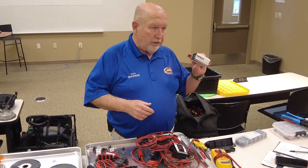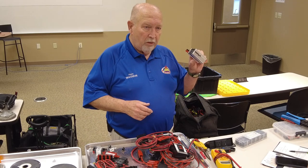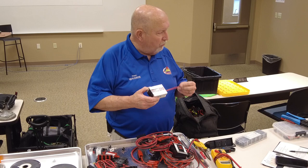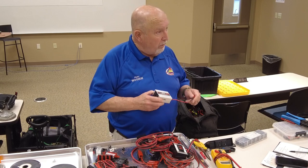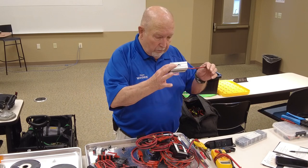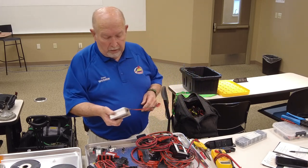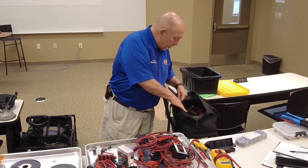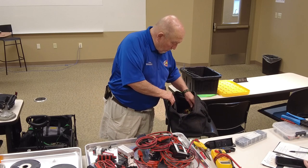It's a little DC to AC inverter. Makes a nice little setup if you need it for field day. When you've got something that plugs into AC and you're running on battery, there's your deal. I think I got that at AutoZone.